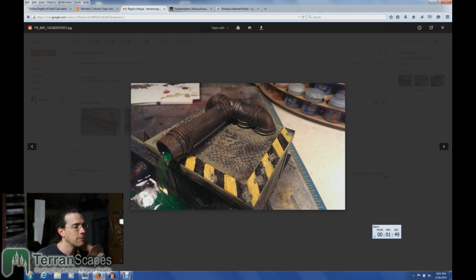Pipes have a nice overall rusty look. I like to see a little more texture in the rust. And that's not to say that's easy, and I'm still working on it myself, but that's my personal goal. So maybe to see some real caked on rust weathering pigments here with some matte medium to kind of chunk it up. Something to play with.